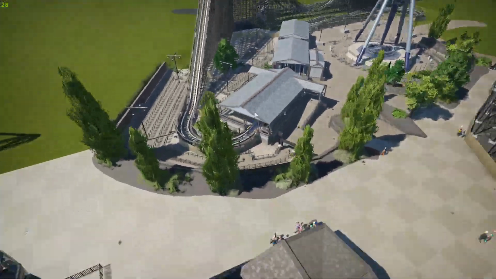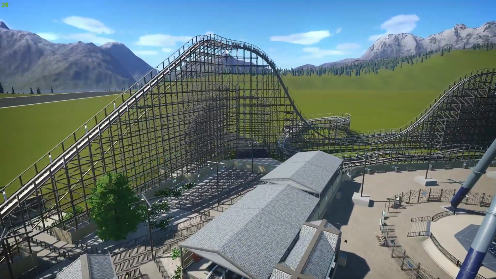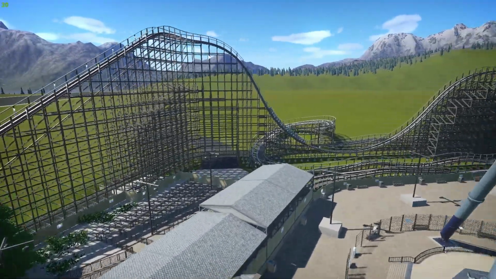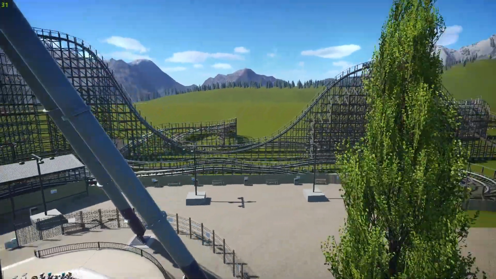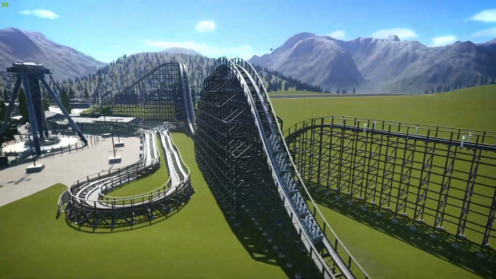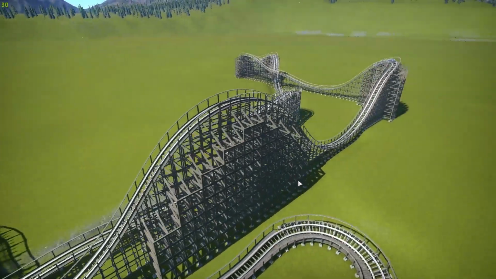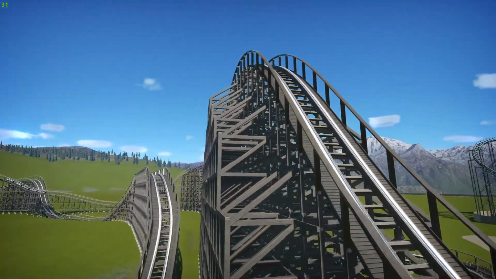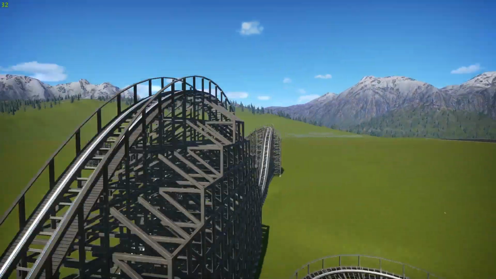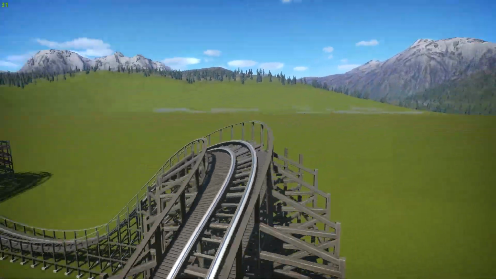Because we got a train going through. There's a turn into a lift hill, into a turn. It is like the Raven at Holiday World. Into a not that steep drop, and then into a camelback, which gives some good floater airtime. Then you got the custom supports, as you can see, lots of it. Then it goes into a turning hill, lots of laterals.